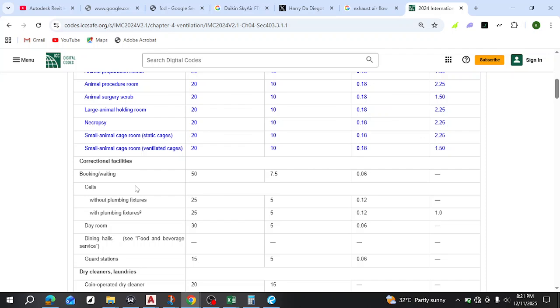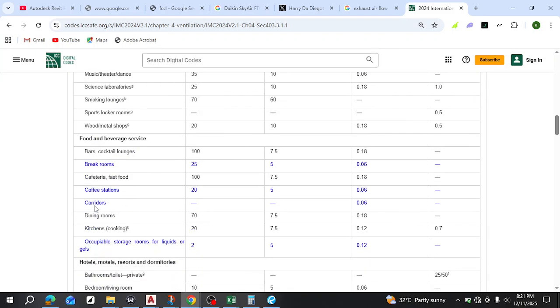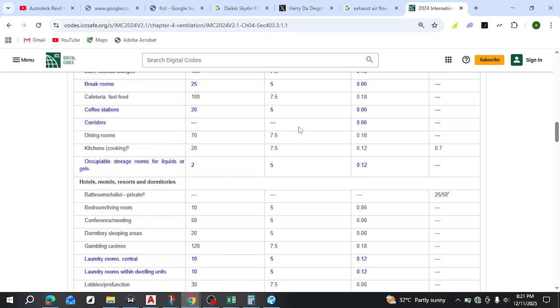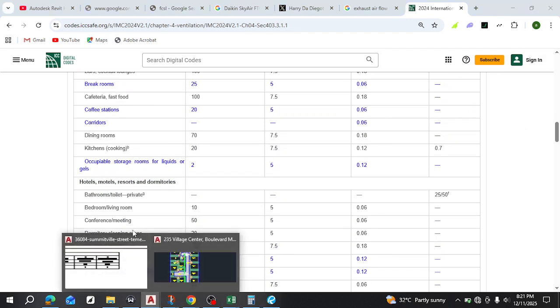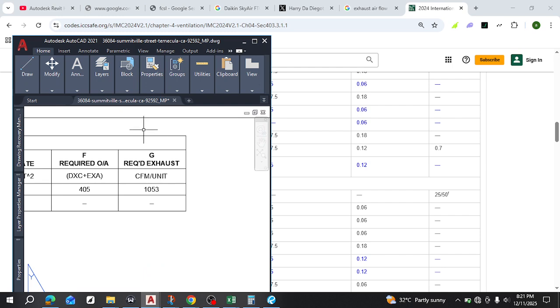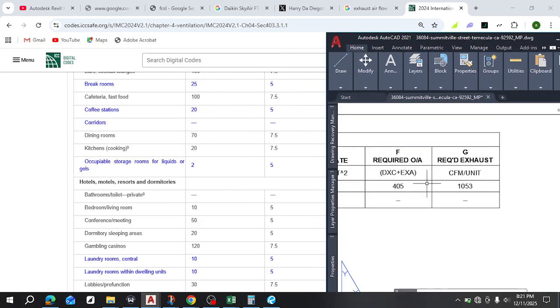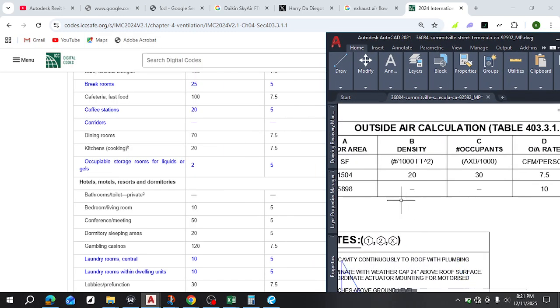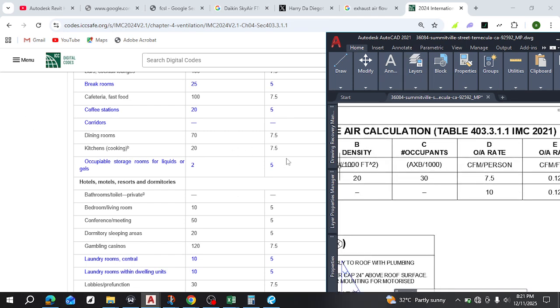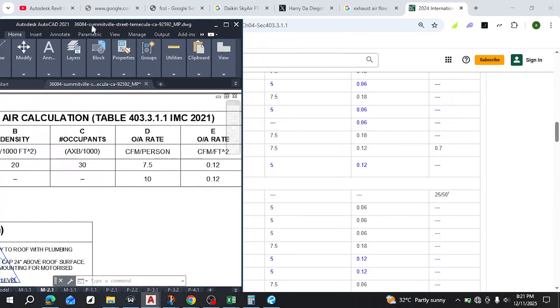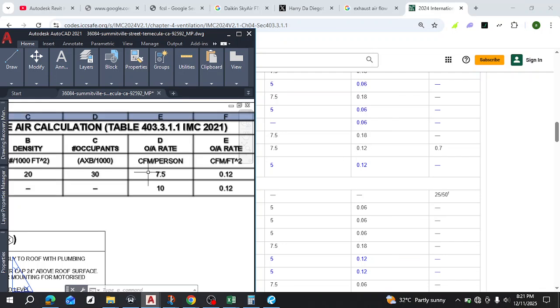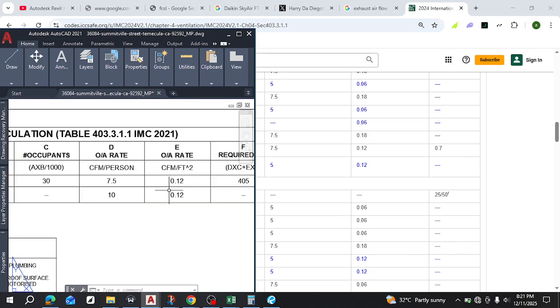So now let's find that kitchen, because we modeled that mezzanine after a kitchen. Okay, this is it, right? So now let's confirm that the values match, before we start doing any more calculations. So kitchen, that first column is 20. That's what we have here. This second column, we have to calculate ourselves, so it's not gotten from here. The next column is per person, which is 7.5, what we have here. Then the next column is 0.1, which is per square foot area, which is a unit value too.